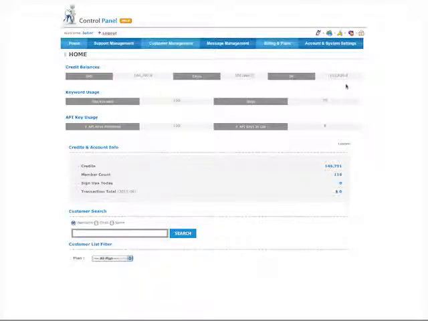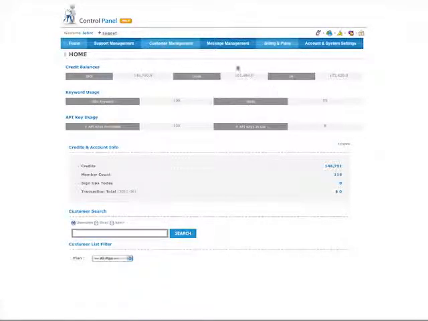Now, there is a difference in terms of how these are deducted. With your SMS, your text credits, these are deducted as they are purchased, meaning, let's say you have a plan, a multi-1,000 plan, including 1,000 text credits for $50. Once someone purchases that plan, 1,000 text credits will automatically be deducted from the SMS text credit box.